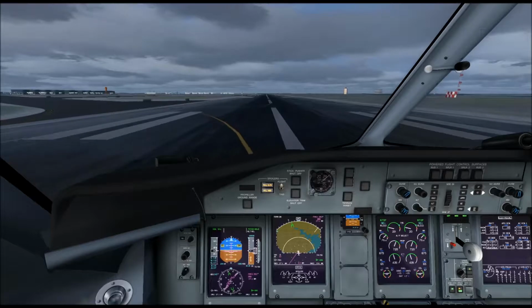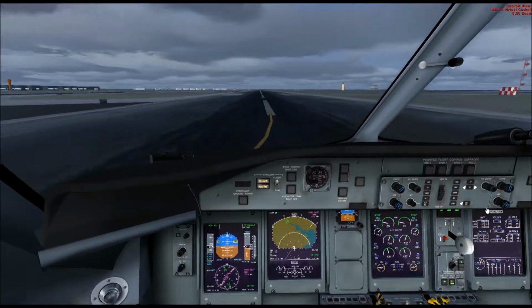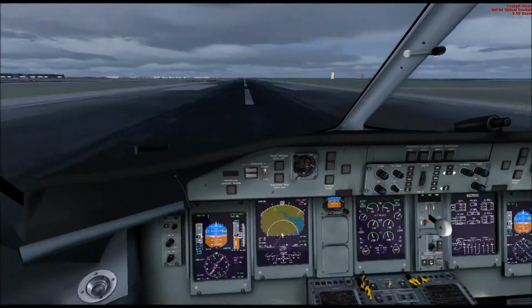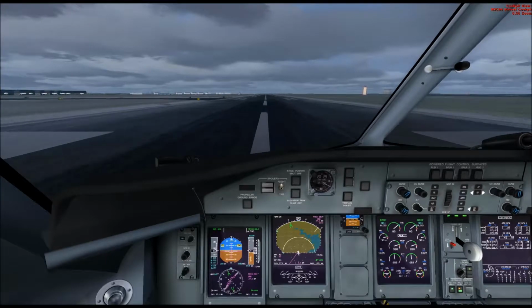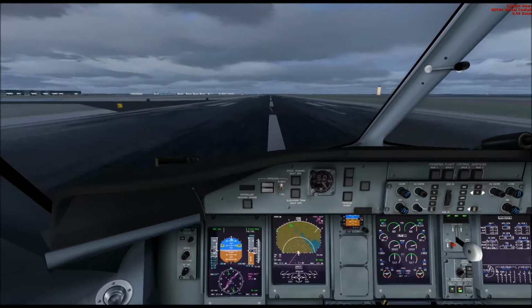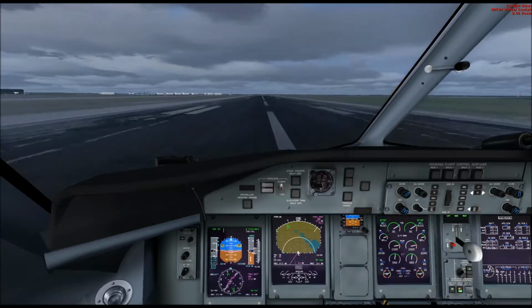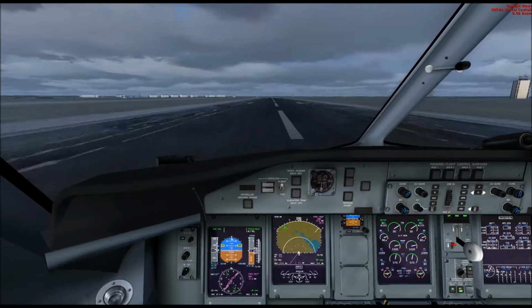Alright, so I screwed up here. I said the takeoff power is set, but I forgot to remove the control lock. So that was my mistake, but easily correctable. Incidentally, the control lock is not on the checklist.